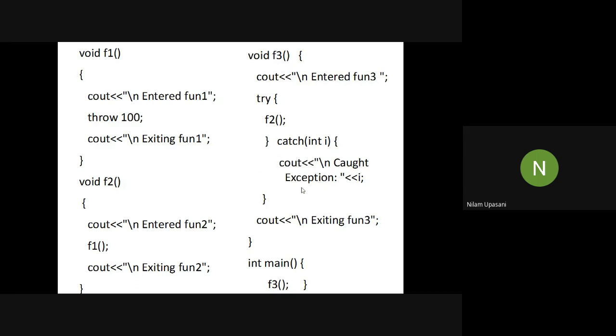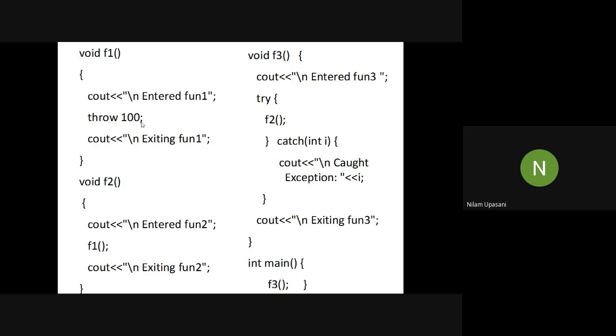Now it is a proper exception you have handled, so this catch will be executed. After closing the catch, whatever next statement you put here will be executed, so you'll get this message on the screen: exiting function 3. If other statements are also there here, they will get executed, and then this function ends. Function end means again control comes back to the main function. So this is how automatically that stack unwinding is happening, and that's the reason we are not getting these messages on the screen, exiting function 1, exiting function 2, because here we haven't put a try and catch block.